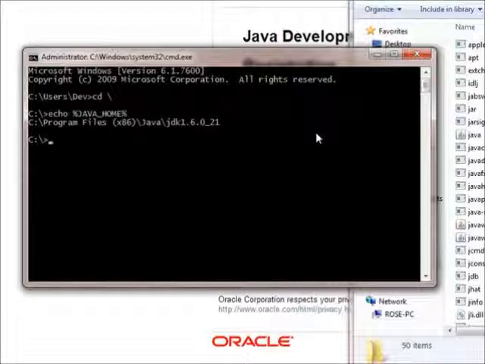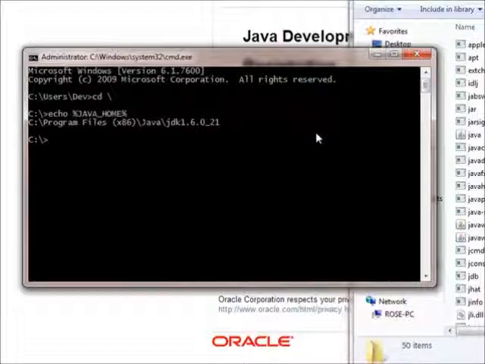And I have that set to an older JDK, so since I have the newer one installed, I'm going to reassign that to a newer one. If this is your first time installing the JDK, it should just echo back JAVA_HOME.